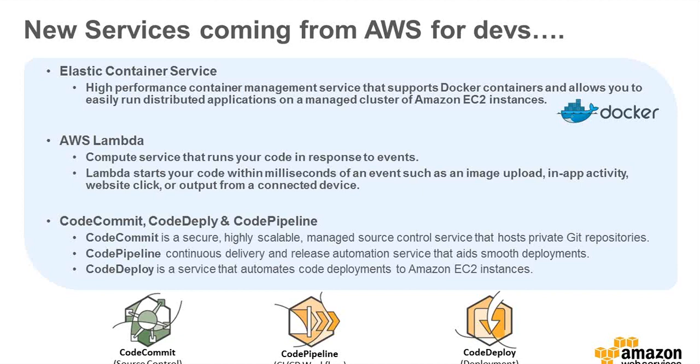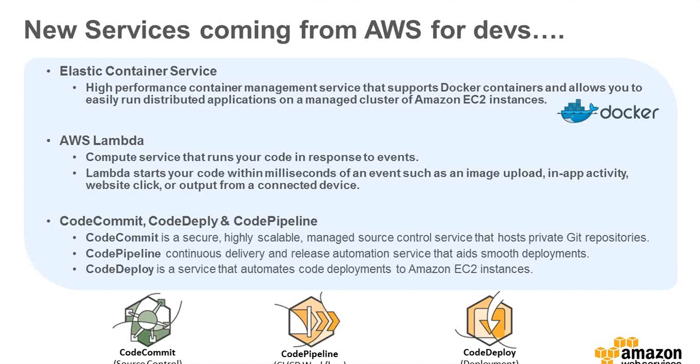So source control in the cloud, which can then connect with CodePipeline. And think of CodePipeline as a continuous delivery and release automation service that aids in the actual smooth deployments and workflows associated with your CodeCommit. As an example, when you commit your code into CodeCommit, so Git, we could certainly take that code and then put it through CodePipeline and go through a workflow process which might spin off certain activities like automated builds and potentially spin up automated code deployments to your environment, which is exactly what CodeDeploy is about.